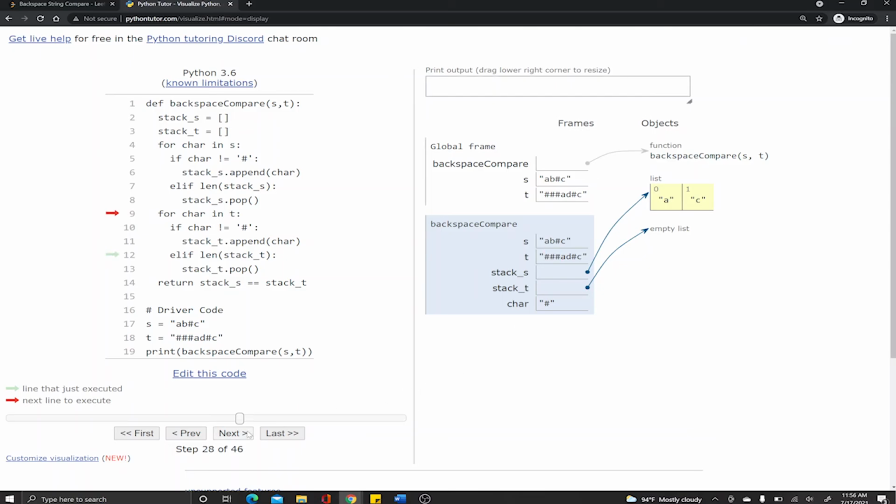Do nothing. Okay, then next we're gonna go to an A, and then we're gonna have to do something. So we're on an A now. Okay, we're gonna append him to the stack, right? Because he's not a pound. We append him. Okay, so keep in mind, follow the arrows here to see where we're at in the code. So for D, we'll append D to it. Then we're gonna go back to the pound sign. So now there's stuff in him. Pound sign says delete the last item. So we're gonna delete D. Bam.